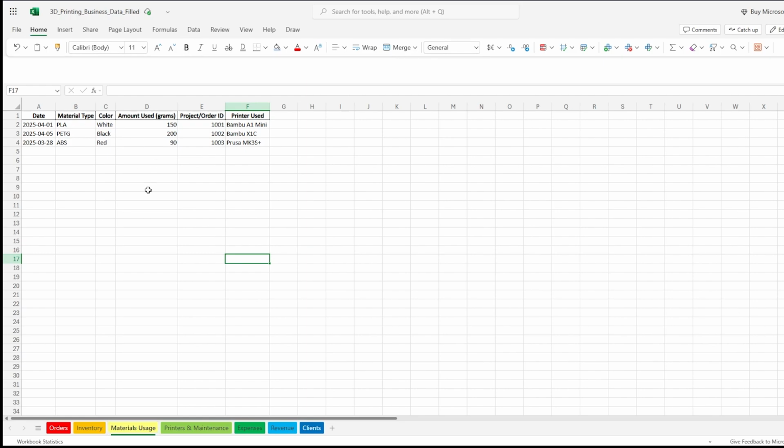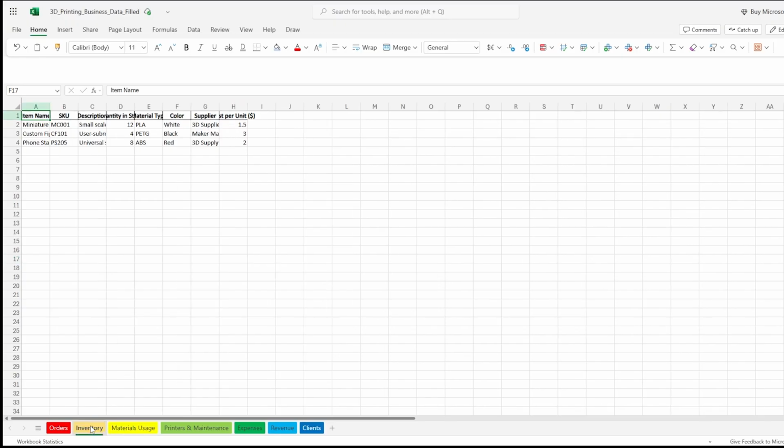However, the next tab looks fine. Everything is fitting pretty well. So how do I get everything to look like this? Well, I'm going to go to the tab that's not fitted correctly, and I'm going to highlight every column by just selecting the left mouse button and dragging over everything I want.